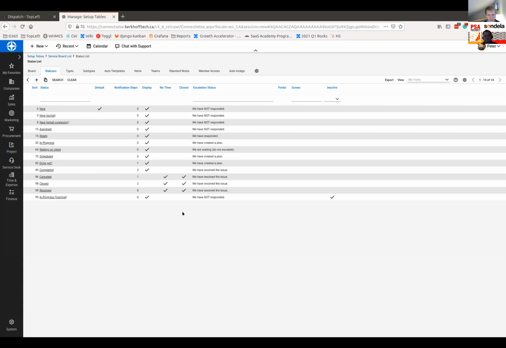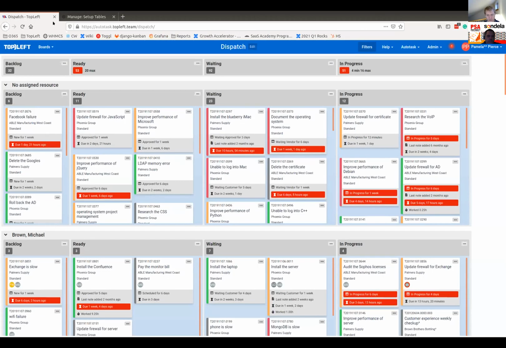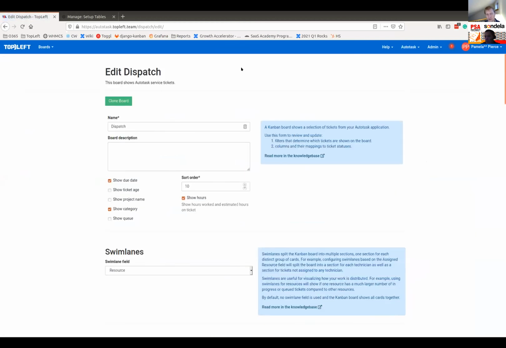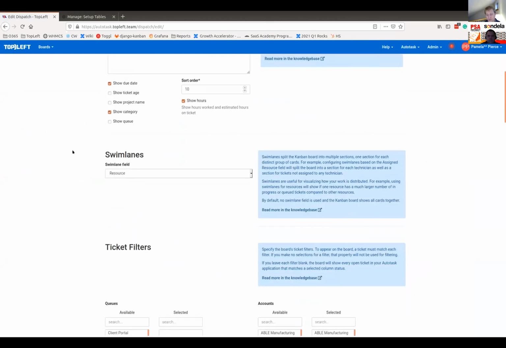Thanks. I'll just show a couple of things very briefly here for anyone who hasn't used Kanban before. Actually, I'll show you how we do that association of the statuses to the columns. So I just go and edit this board. Basically, this is a view that's for administrators, and it allows them to control which tickets actually show up on the board, what information shows up on each card, whether you want to have kind of a compact card with not so much data, but you can see more cards on the screen, or larger cards, but so you can see fewer of them.